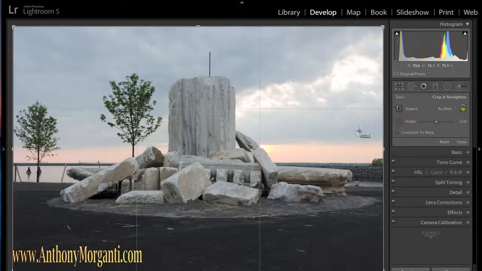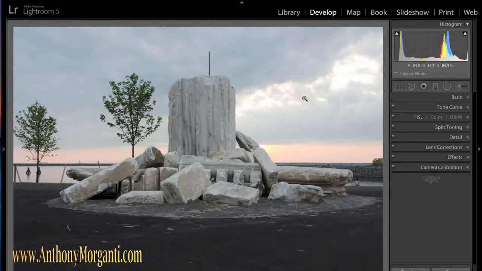You just click here and you can see how it gives you a kind of a level, and you could draw in any vertical, something that should be totally vertical in the picture, or any horizontal, something that should be horizontal. So I'm going to pick the horizon line here, and you could just draw a line like that across the horizon and let go, and it straightened my picture. See, it wasn't very crooked to begin with. Then to accept the changes, you could hit enter.